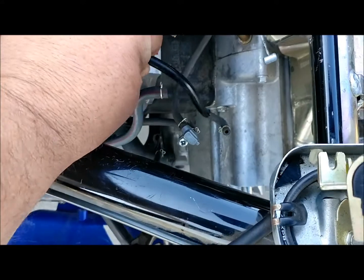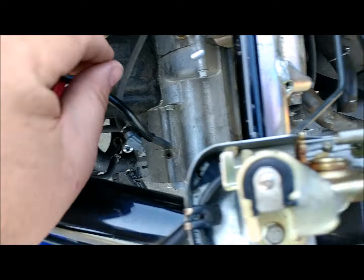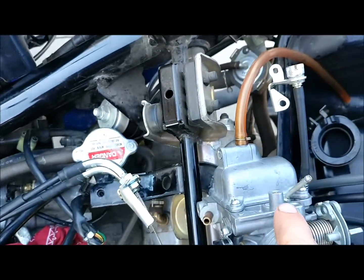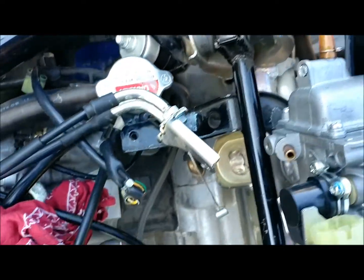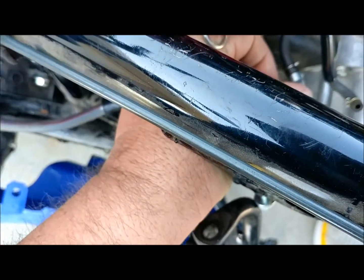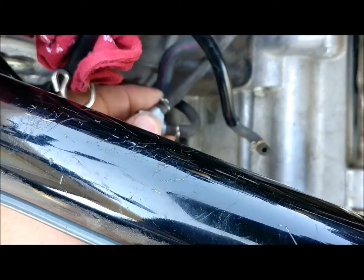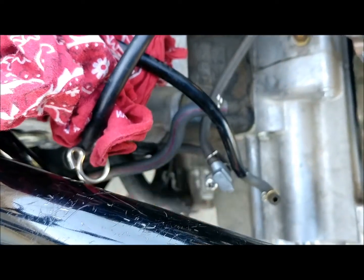I'm going to start off with this line right here - you notice it kind of has a little hook on it and I wrote 'bottom spigot.' Now on the bottom of the carburetor there's actually three spigots. There's one that's integral to the carburetor and there's this piece here that screws on - all it is is like a little block heater. So if you notice they kind of go off at a V-shape. Those are coolant lines. We'll get to those in a minute.